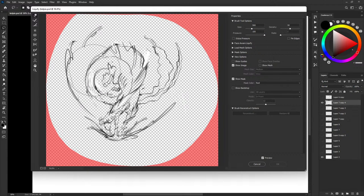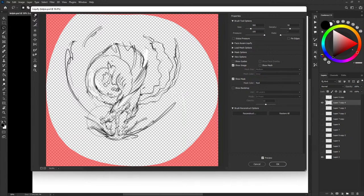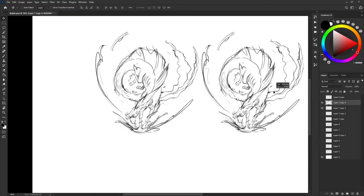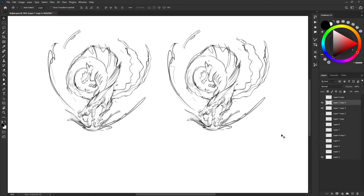Liquify. Adjust the whole pose a little bit so that it makes more sense. Scale can be a little. I think it would be a good idea to add these blobby splashes there to kind of balance it. So if we take the previous one, you can see there's a little bit of a difference. I think this one reads a little better now.